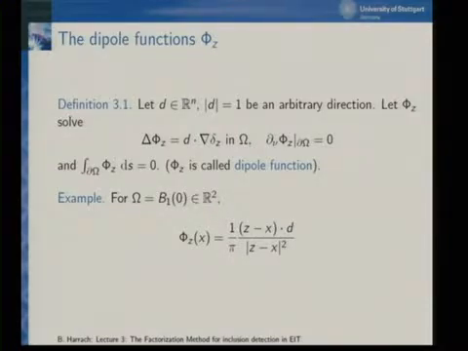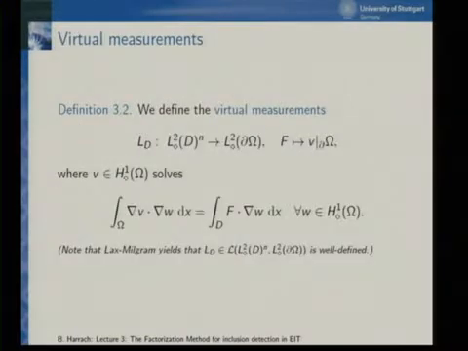And for easy geometries, you can even write down this solution. This is something like a fundamental solution for the EIT equation, and a derivative of a fundamental solution of this EIT equation. For simple geometries, this is known, for example for a 2-dimensional ball. I gave it to you down there. You can really write it down. So if we believe that we have these functions, and they correspond to putting a source term in one point inside the body, then let's introduce the so-called virtual measurements.